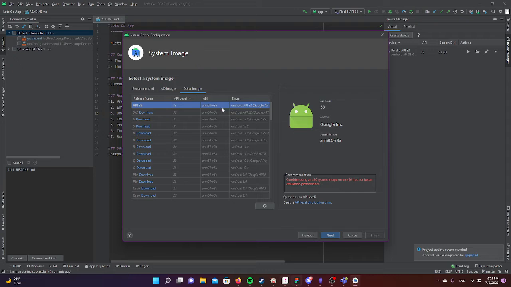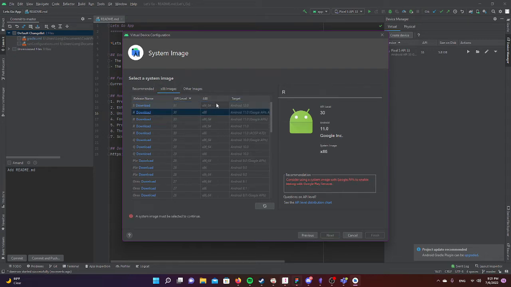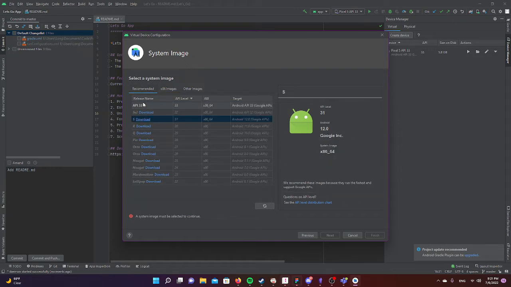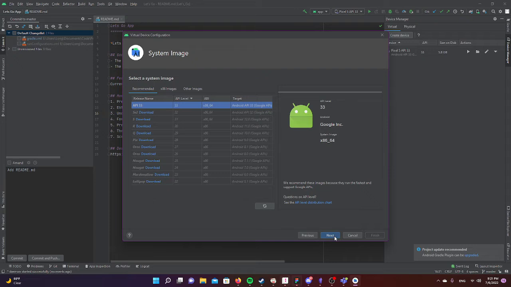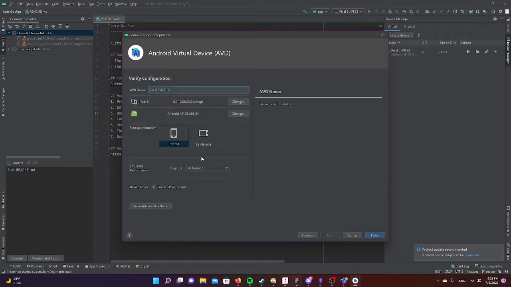So only if you have an M1 Mac, you may want to consider using the ARM 64 version. But if you have Windows, use x86. Okay. So with that being said, again, I already have everything installed. Again, feel free to pause. It'll take about 15 to 30 minutes to get the emulator set up. And then afterwards, you want to make sure that all these settings are accurate.